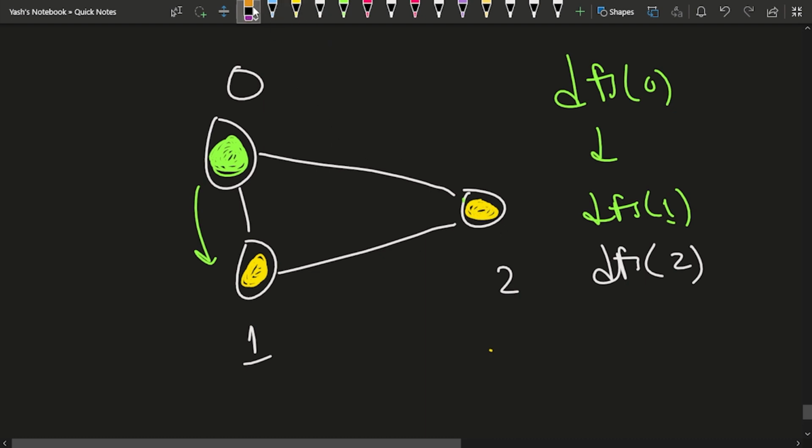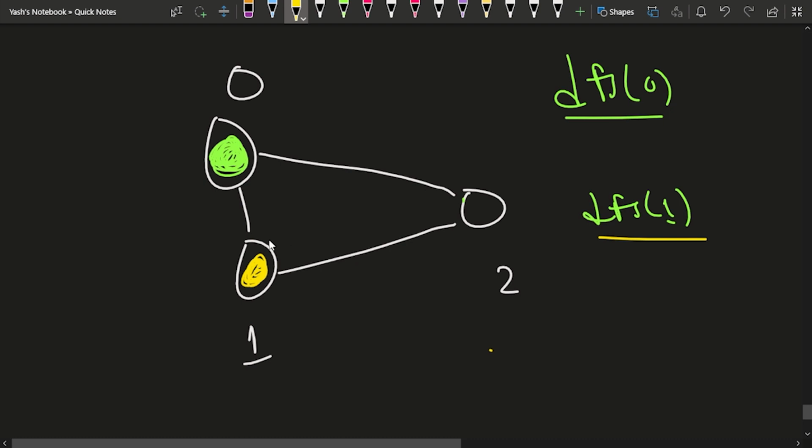Now you will say, what will happen, let's suppose this part is there, right? Or maybe you can suppose it like this. Suppose you are currently in DFS for 0, you called it, and then you call for DFS of 1. So it will color it like this. Then you will iterate through the adjacency list of 1. So in 1 you will call the DFS for 2. The moment you call the DFS for 2, it will be colored with a different color than 1. So it will be colored as green.